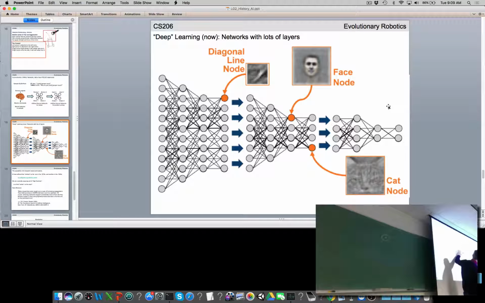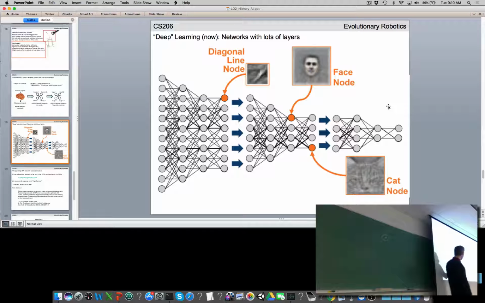So you start to get, as you move up the hierarchy here, you get neurons which are looking, quote unquote, at a bigger patch of the original image, and they will light up when they see more and more specific patterns. So these are turning on and off depending on just the grayscale value of the single pixel that they're responsible for. This one looks at a bigger patch and only lights up when there are these sort of diagonal lines. If we go further up, we start to see neurons that can sort of see downstream. They can see the whole pixel array, and they will only light up when there's a face. This neuron over here will only light up when there's a cat.